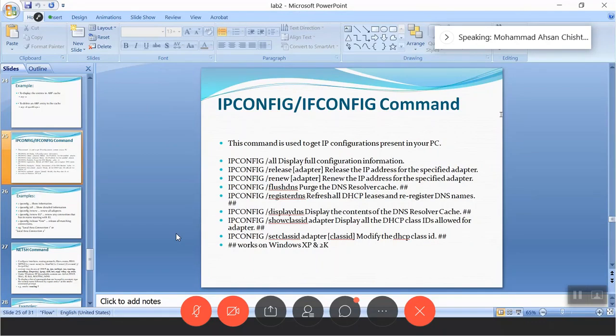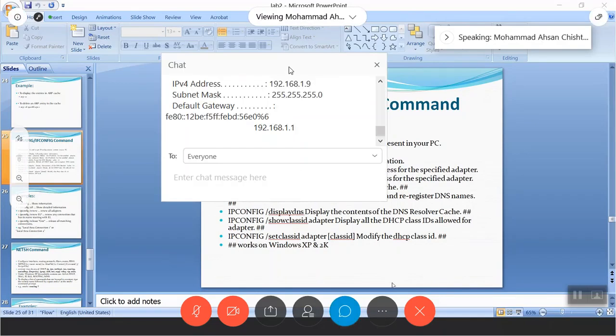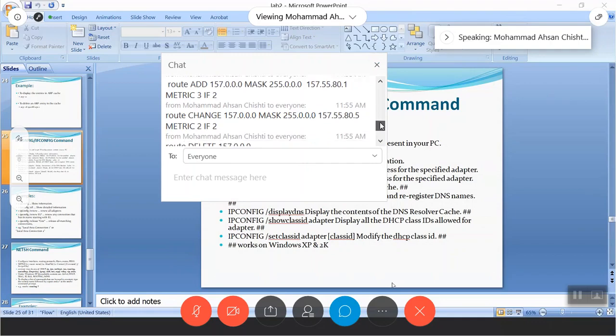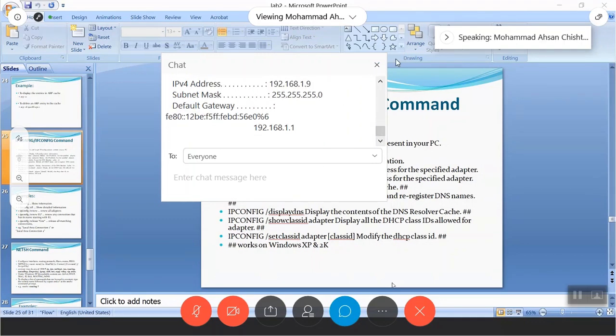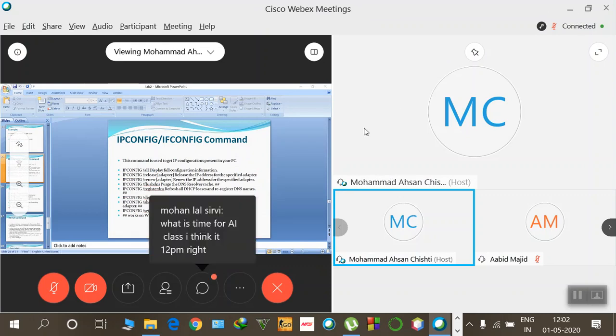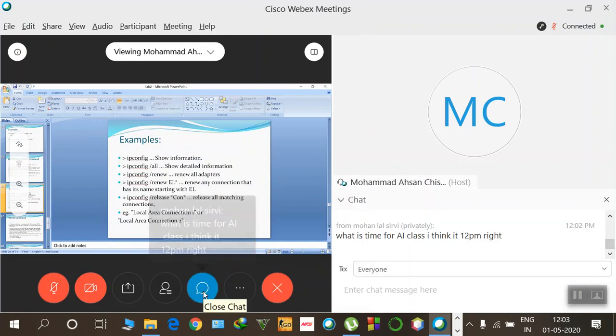What you can do is you can write ipconfig /renew, then the name of the adapter or the interface you are connected to, and it would renew the IP address. If you want to release the IP address that you have presently, you can use ipconfig /release. To see the complete details of your network that you are connected to, your interfaces, you can use ipconfig /all. So type ipconfig and see the help of ipconfig, which would give you a lot of other examples like ipconfig /all, ipconfig /renew, and so on.